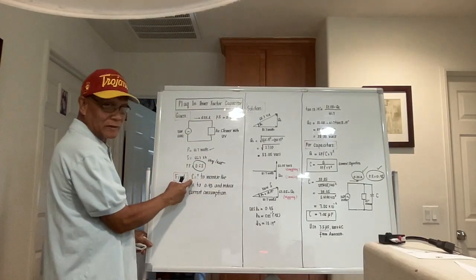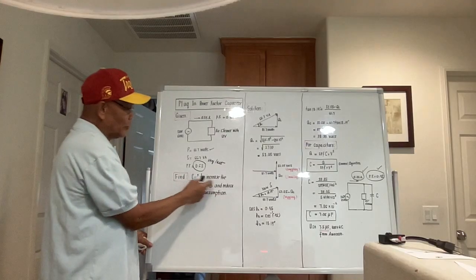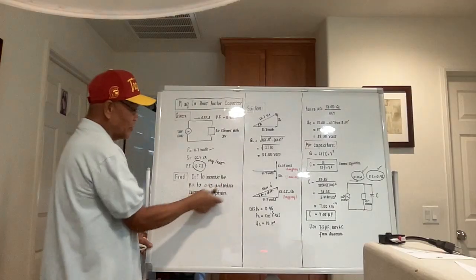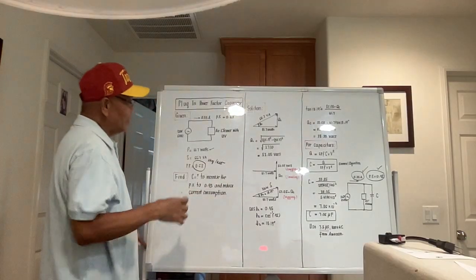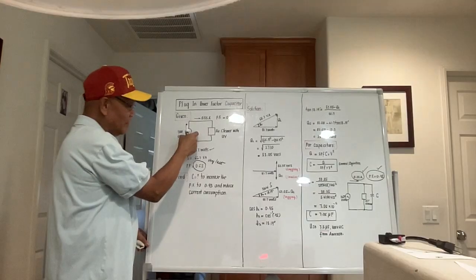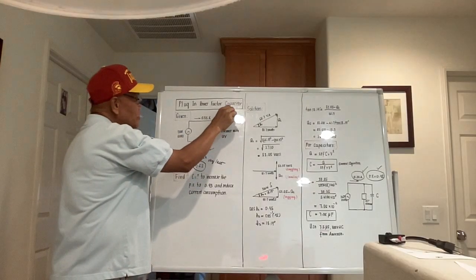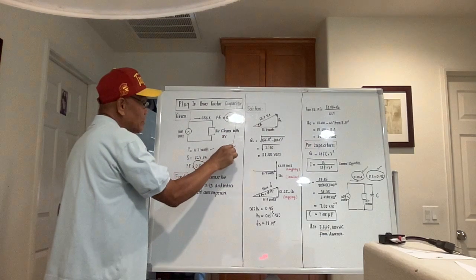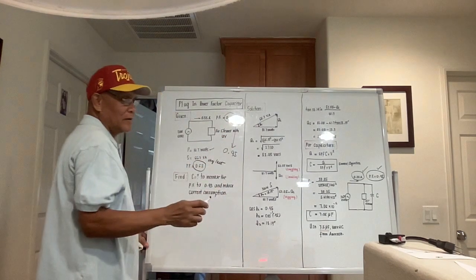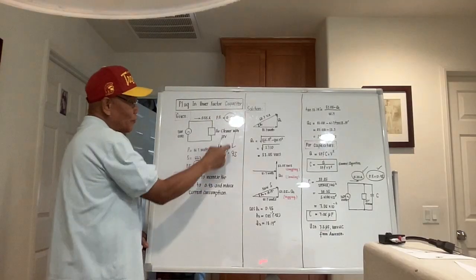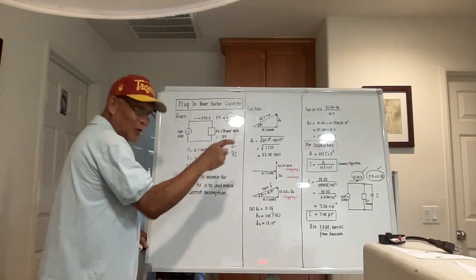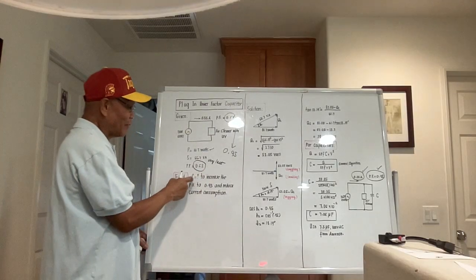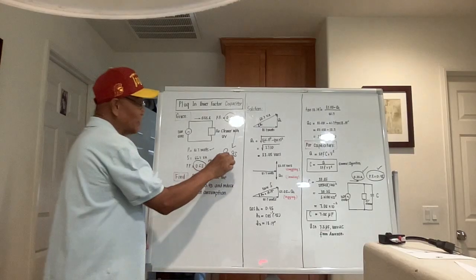C, capital letter C, equal to increase the power factor to 0.95 and reduce the current consumption. Meaning to say, with this given circuit here, I would like to increase this 0.62 to a value 0.95, right? If I could raise this 0.62 to 0.95, of course, my current consumption will be lesser. Okay, so the problem is, what will be capital letter C equal to?